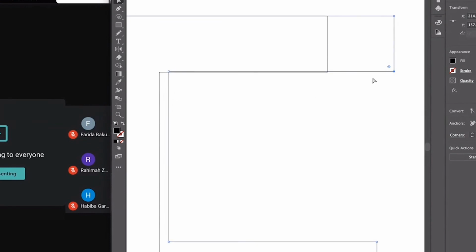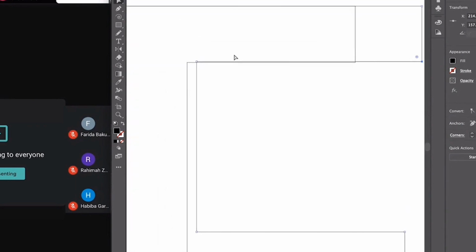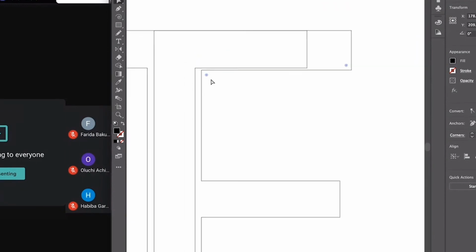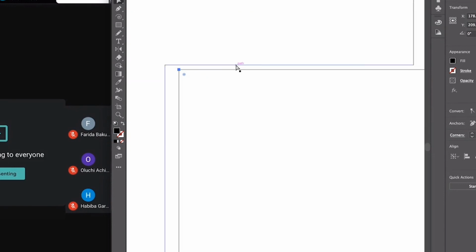We're going to pick this anchor point and the anchor point for the F on the other side. You can either use your arrow key to raise or bring it down. For me, I would prefer to bring it down a little bit, but using your mouse, you can drag it till you feel like it has matched.